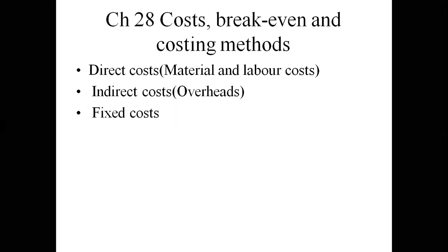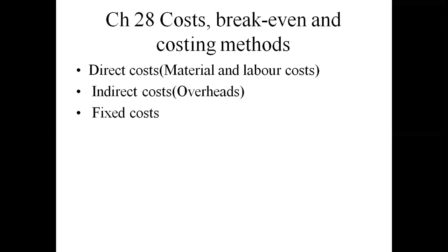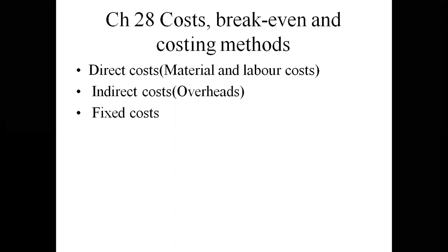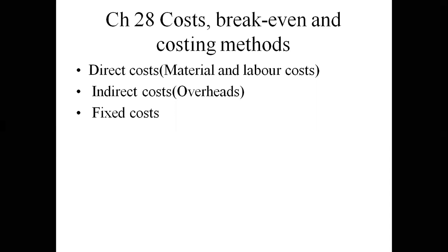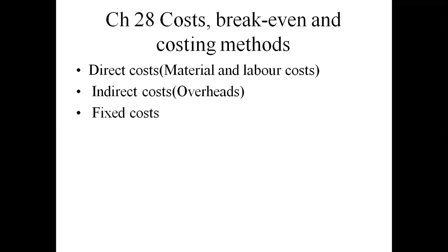So rent is a fixed cost, but it may change. But by definition, we say it does not change with the change in the level of output. Remember that. Fixed cost never changes whenever there is a change in output. And even if there is zero level of output, you have to pay the fixed cost. Again, the same example, rent of the building. Doesn't matter whether you produce or not, you have to pay the rent of the building. Okay, so it's a fixed cost. And even if you start producing, the rent will remain the same, the amount will be the same. Again, that is a fixed cost. So it does not change with the change in the level of output.